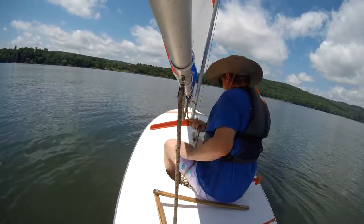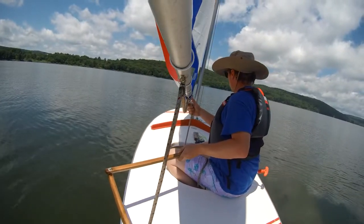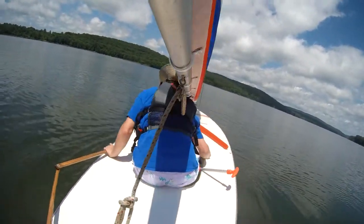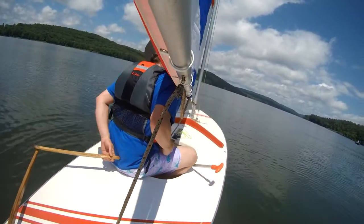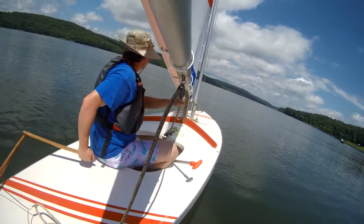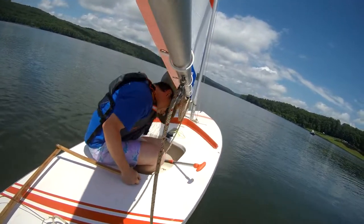Now, the sail has me perplexed. It's kind of hanging out in the middle there, and every time I push it away, it just keeps coming back towards me. I'm not sure why, so I figure, okay, maybe I'm on the wrong side of the boat. So I switch to the other side and push the sail out, hoping it'll catch wind and fill out that way. But it doesn't. It just moves back to the center again. Now, you might think I'm in irons or something along those lines, but I'm actually not. The wind was coming from a south-southwest direction, and right now I'm facing kind of a northern direction.